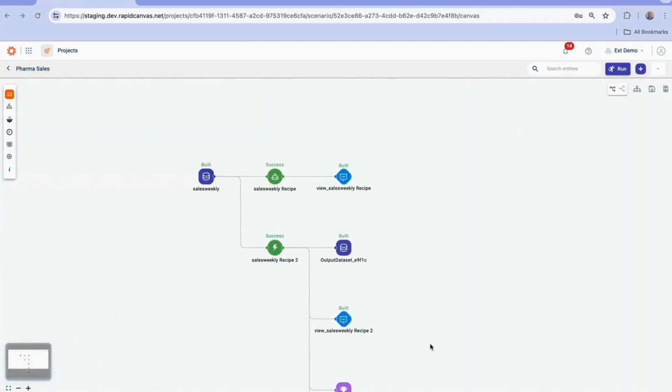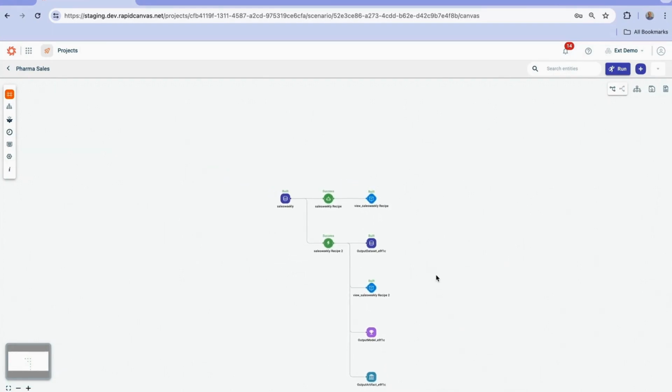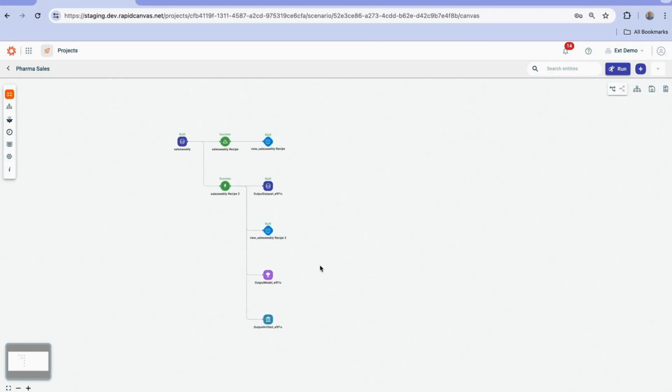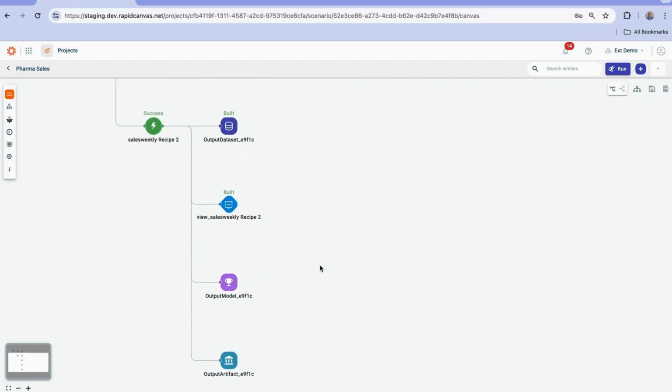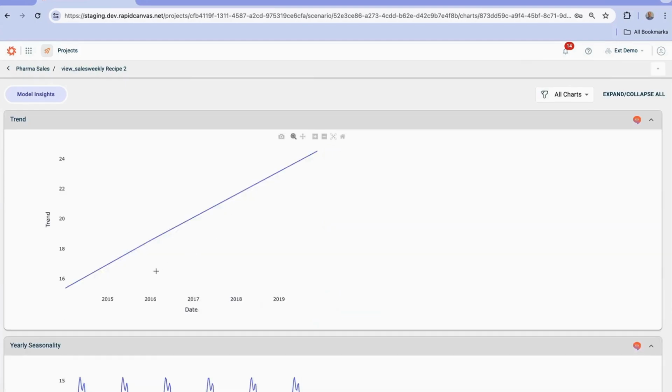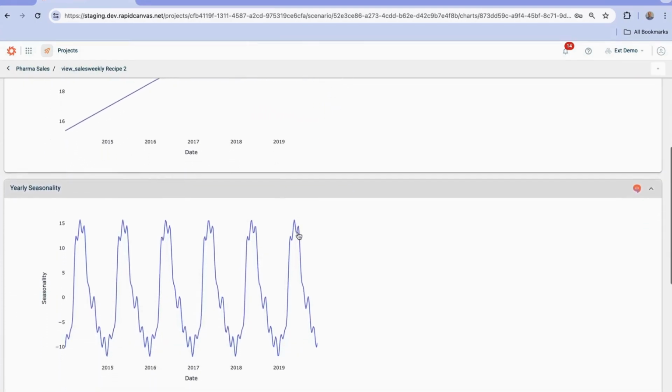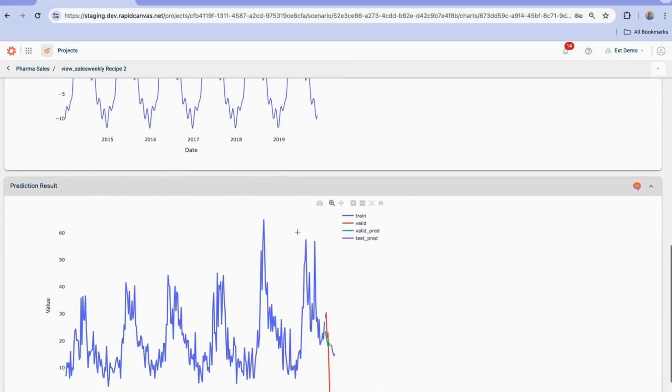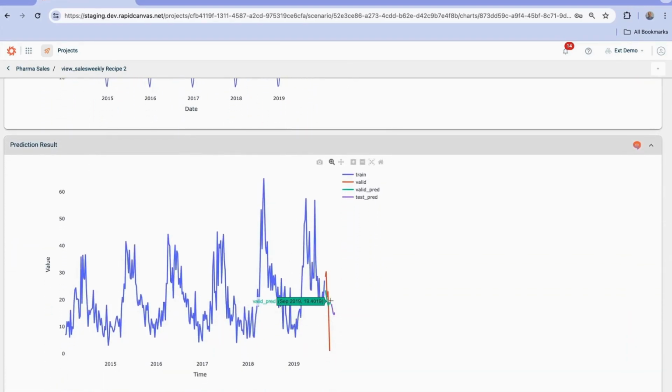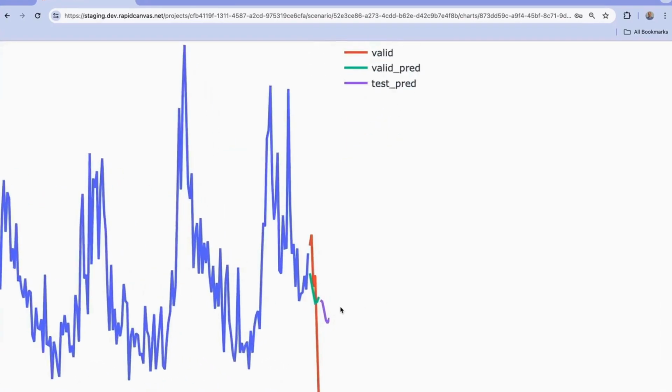Okay, I can see that's running. Once it's completed, I'm able to see the output from the model. The purple icon shows the model itself, which I can extract as Python code and embed in applications, or set up a REST API or other integrations. And this is the actual output of the model, where I can see the trend line, the periodicity, and the predicted results. So those are the weekly figures, and at the end I have the training data, the valid test data, and if I zoom in, I can show you the actual predictions.